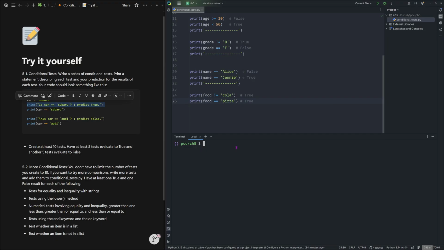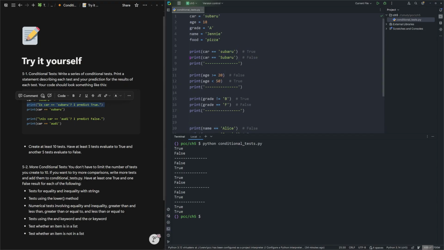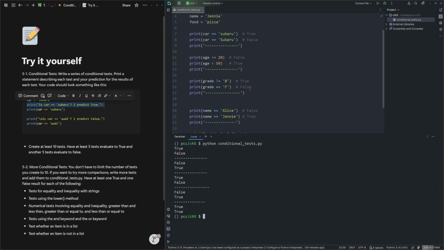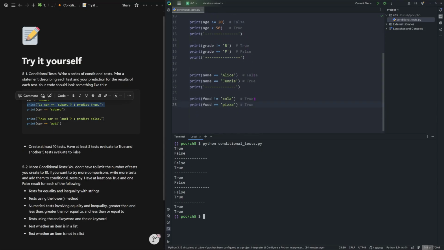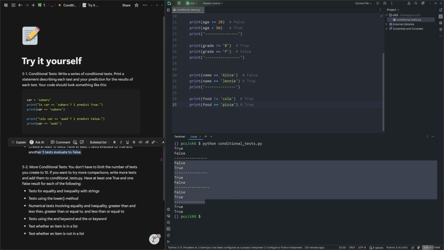So let's run our code and see what we get. Python conditional test.py. So let's see if our comment matches: true, false, correct, false, true, correct, true, false, correct, false, true, and finally true, true. Now the book is saying at least 5 tests evaluate to false, but we did 4. I think that's good enough.